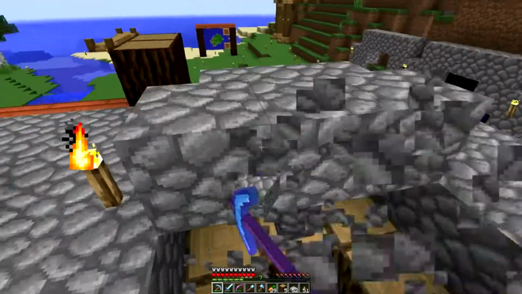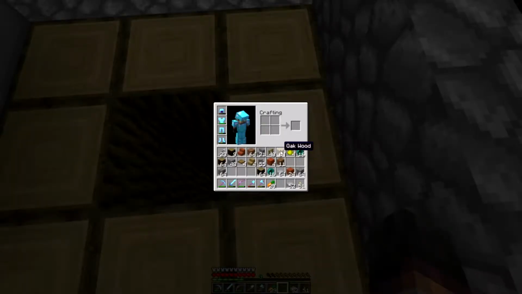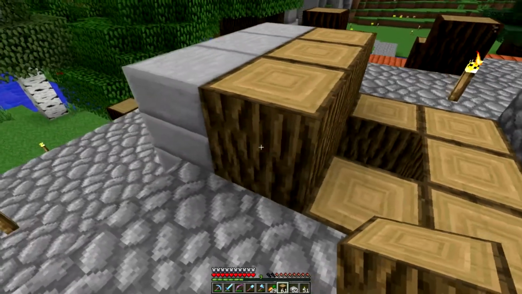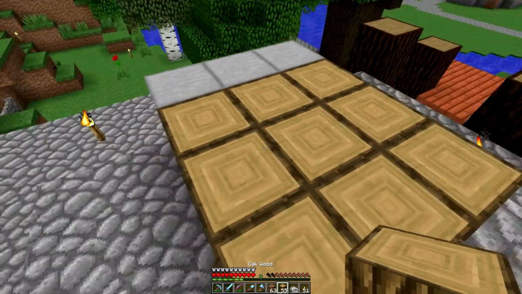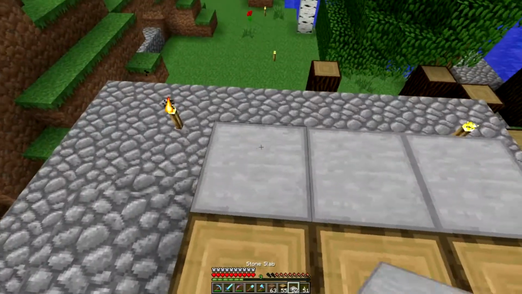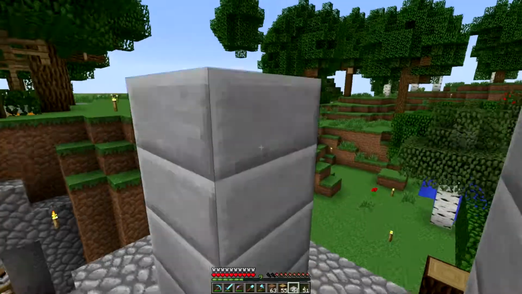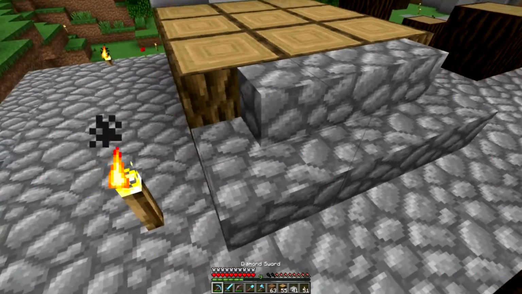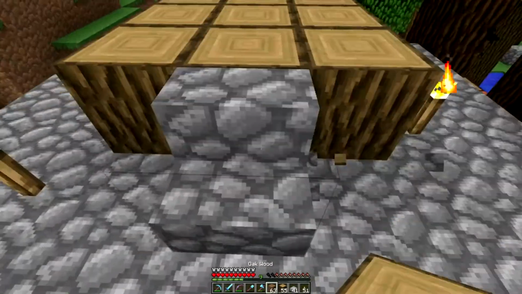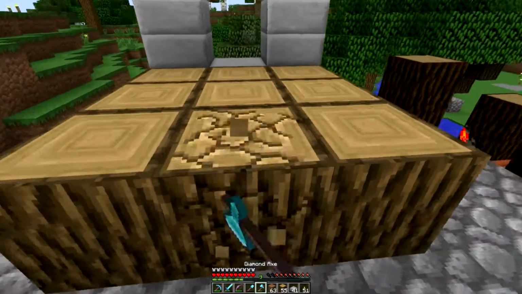So this is going to be oak. 1, 2, 3, 4, 5. Just a little bit more to finish it off. We want... let's just use dirt. There we go, and then the bed's going to go there, and it's going to be pretty, and it's going to be beautiful, and it's just going to be epic. How about that? And then, we can have a slab there.